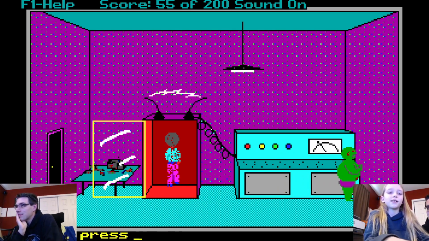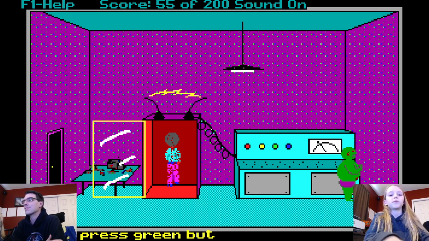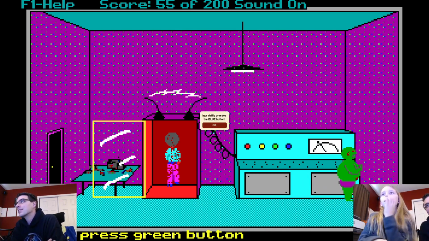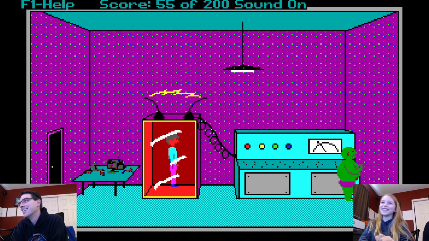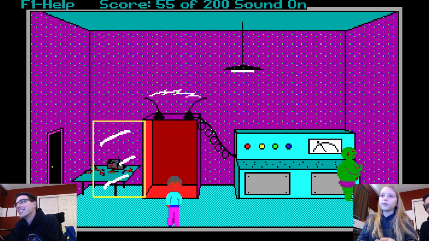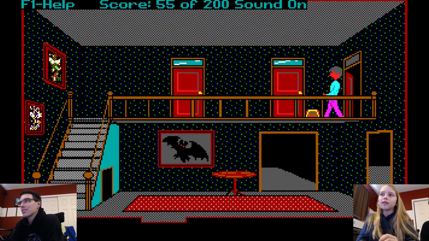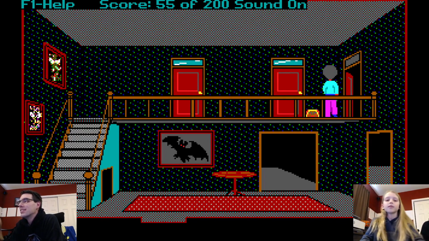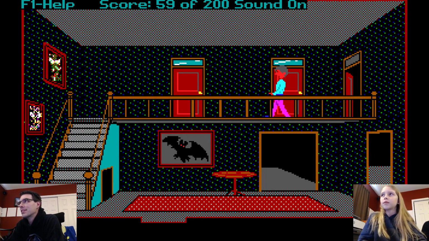Press green button. Oh my gosh, Igor. You're wrecking me. Am I normal? I'm normal. Okay, now you can leave. Okay, finally. Get your mask on the way out. Pick up mask.